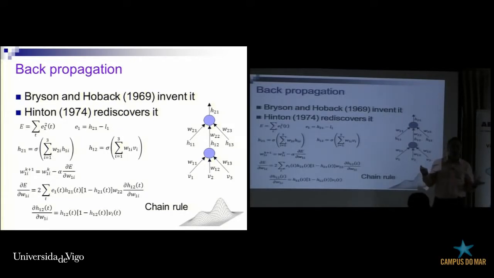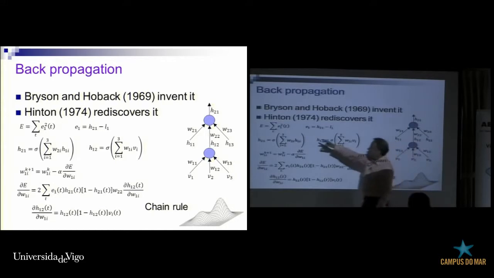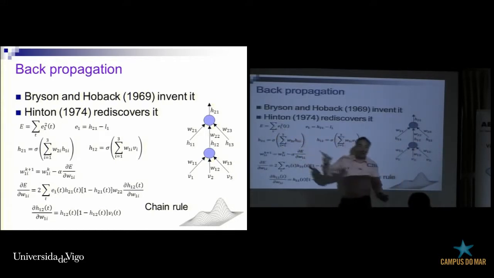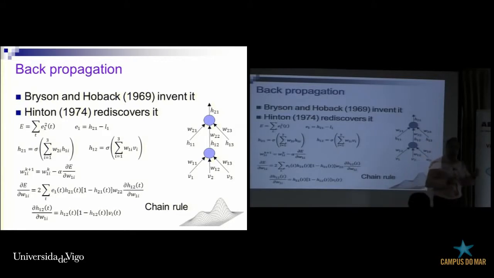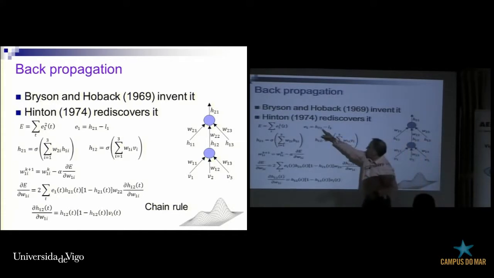The algorithm is very simple, really, if you think about it. It's the same thing. We have here the energy, the error term. We want to minimize the difference between the label and what the output of the neuron has. But in this case, I'm going to have, let's say, 2 layers. The network is more complicated, but just for simplicity, the derivation holds for a bigger network. I'm just going to have 2 layers. These are the inputs. These are the weights of the first neuron. This is the output. And then we have another one here, and then there's another layer. So we want to minimize the errors here, which is the output of this, H21, minus the label.